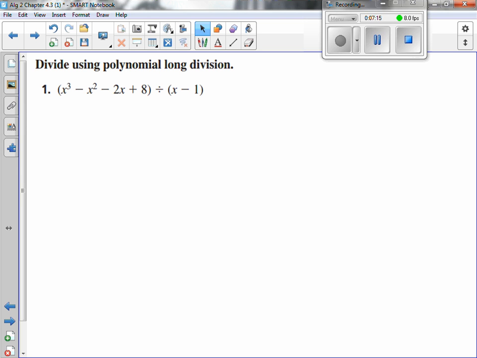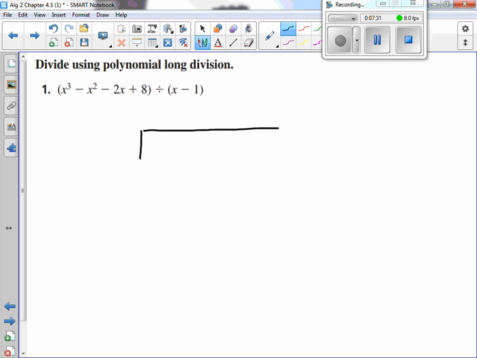So let's look at this first one here. Let's look at this first polynomial function we're going to divide with long division. What was the first thing we did with our first problem when we divided by 13? When I use long division, we always start with this here. Some refer to it as a house or the garage or just different names. But this is always how we start out.